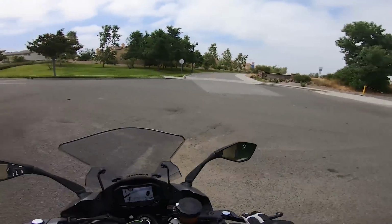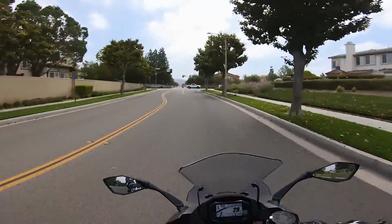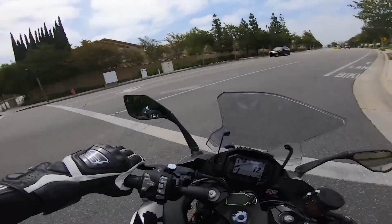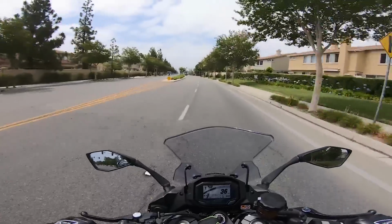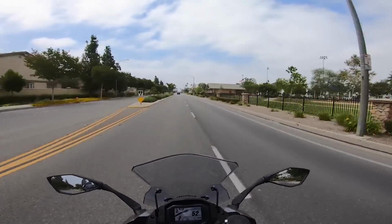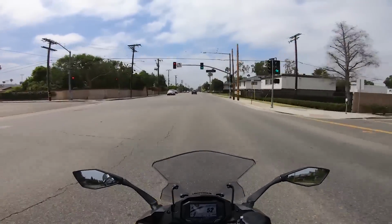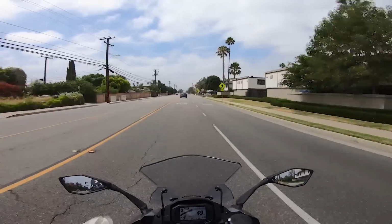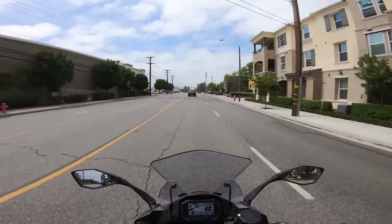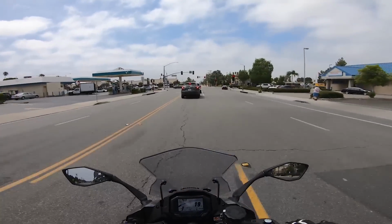And we are off on our way to the Irvine Motorcyclist offices. So let's start by talking a little bit about what this motorcycle is and its place in Kawasaki's lineup. This is the biggest Ninja of the bunch, and I know that I'm going to get a little criticism on that, and let me explain for just one second. This is the biggest Ninja in Kawasaki's sport lineup, which also includes the parallel twin Ninja 400 and also Ninja 650. You're going to also remember the Kawasaki Ninja ZX-6, ZX-10, ZX-14s, and also the H2 supercharged models, which are also Ninjas, but this is going to be the biggest of Kawasaki's sport lineup.